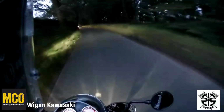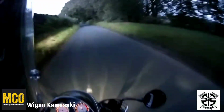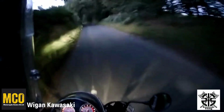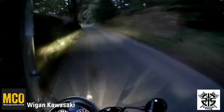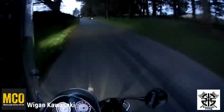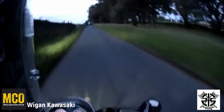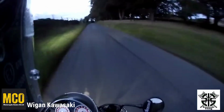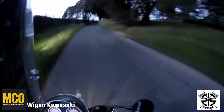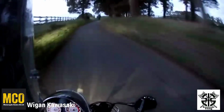Obviously, being a retro style bike, you're going to get vibrations, but it's a characteristic of the bike, and it does add to the whole experience of riding the bike. The handling on it's great. It's a massive laugh. It wags and waves like a true retro should. You'll be going around a corner, you'll just feel the back end giving a bit of a step every now and then. Nothing dangerous, it's just, again, characteristics of this style of bike. But it just makes for a really, really enjoyable ride. When I'm not talking to myself, trying to act all professional, I find myself constantly laughing and giggling away, because it is just a massive riot.